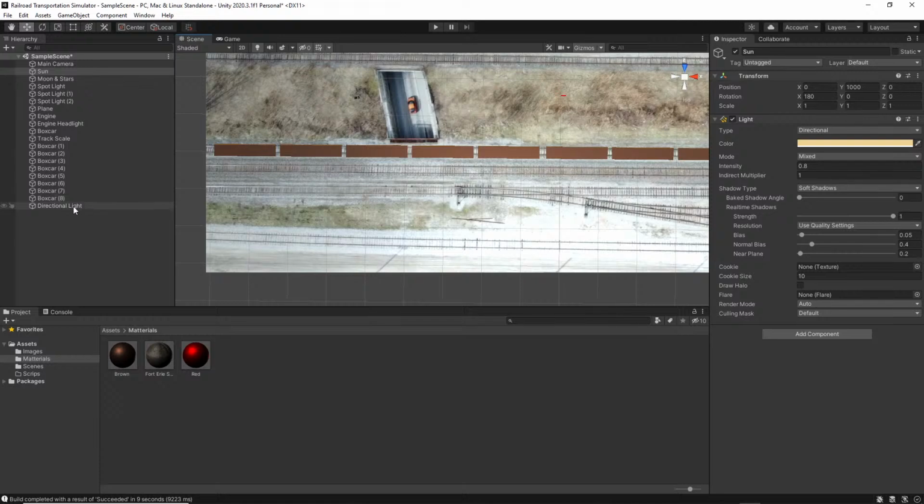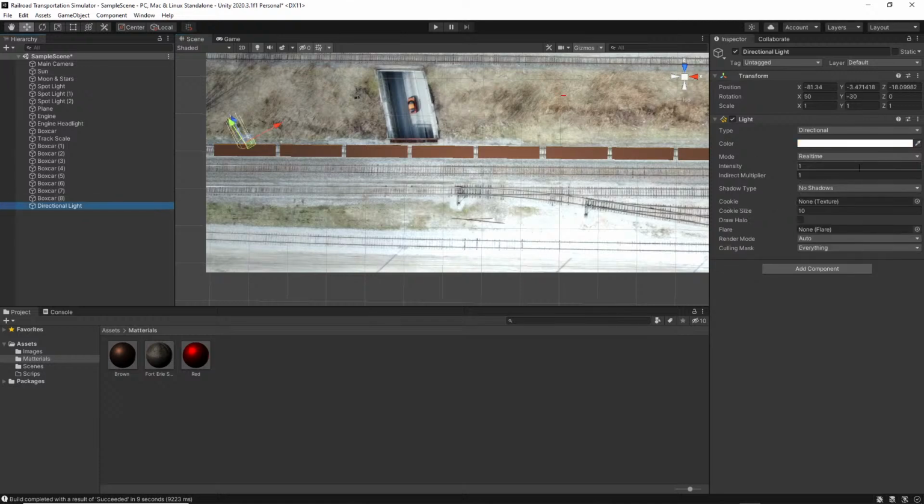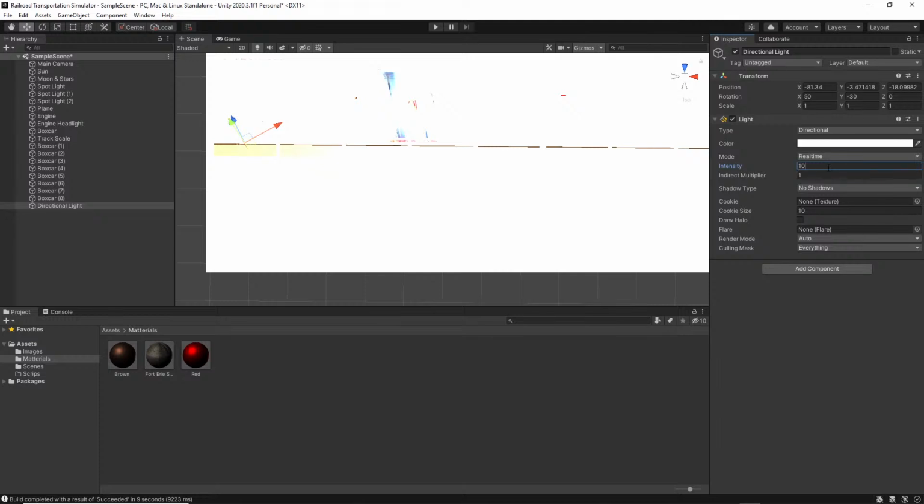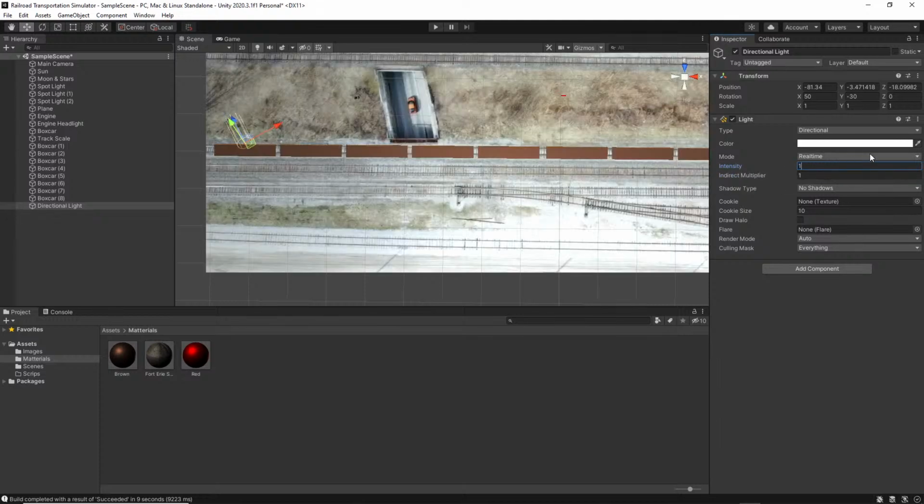Let's try that again. That's what I wanted. No shadows. This is a directional light, so where the hell is it? I can't see it. Directional type. Oh, I can change it. Oh, that's good.